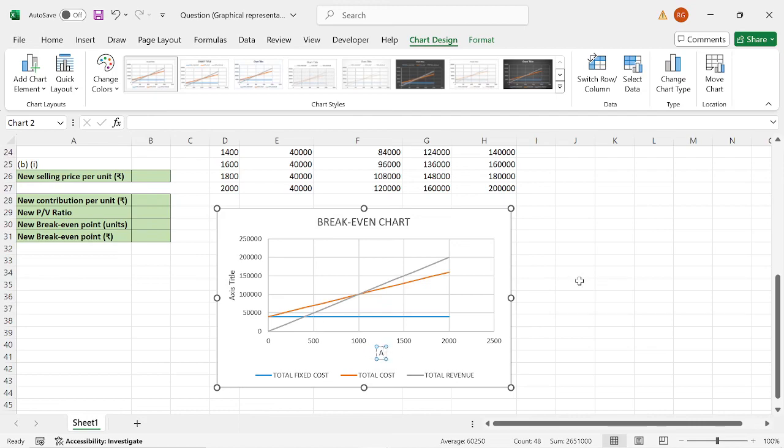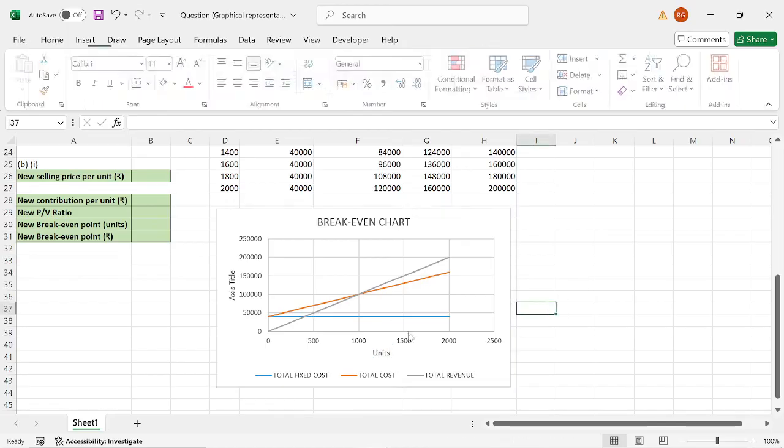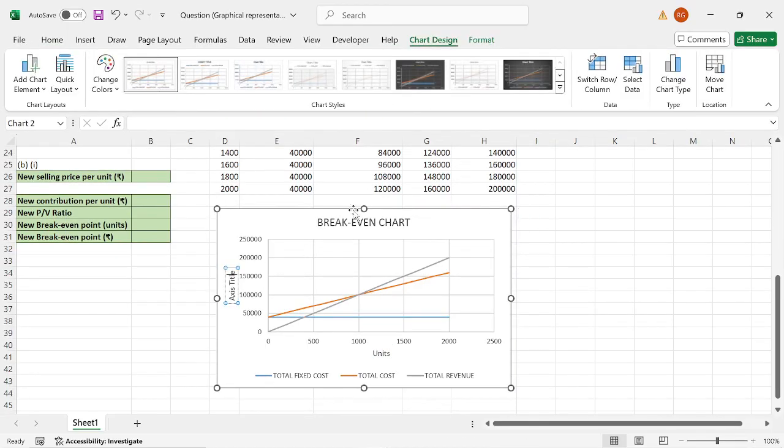So for x-axis, I'm labeling it as units, and y-axis, I'm labeling it as revenue and cost.